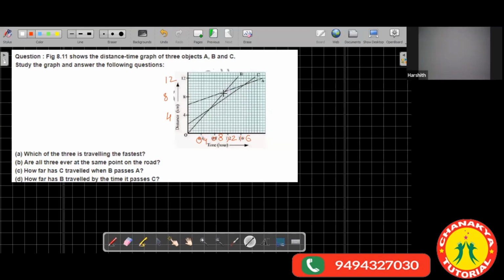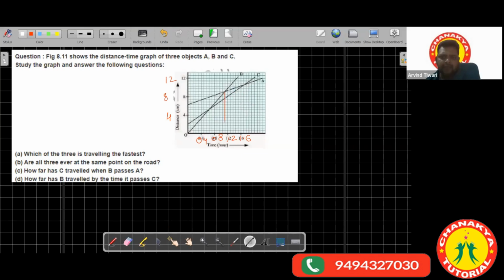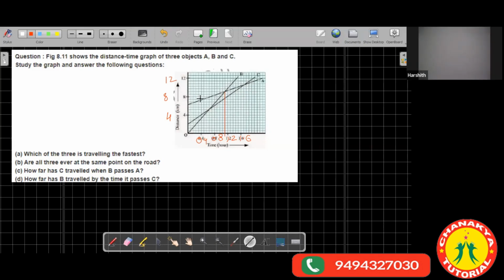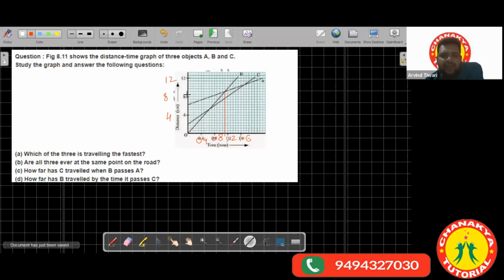We take this point when B passes A, and you drop the perpendicular from here on the time axis. You find the position of C. It's not 8, you'll get 4, 5, 6, 7. Sir, is it 4.7? It's greater than 8, it has to be 9, 10. Oh, sorry. For C, it's 8 only. At this instant, it is crossing C at 8. So your answer was correct. It's 8 kilometers. Got it? In the same way, you have to find for D also. I hope you can do these questions.